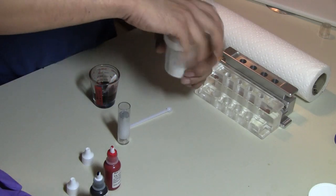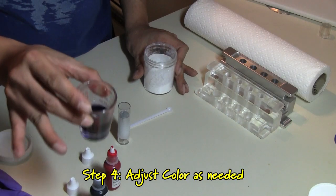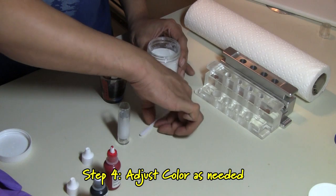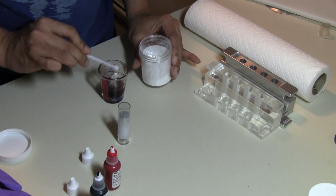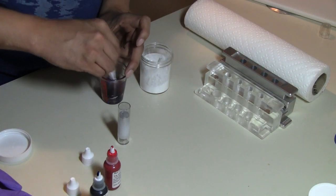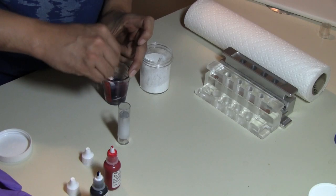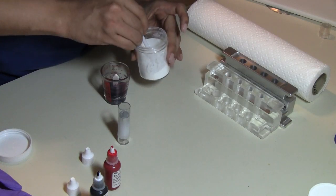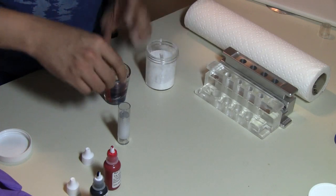Okay, and then I'm going to lighten using some titanium dioxide. As you can see, it's kind of like a grape color right now. So I'm going to add my titanium dioxide to lighten. I'm going to start with 1 scoop of my 15cc. Mix once again. I'm just going to eyeball this until I get that periwinkle blue color, or lilac, periwinkle lilac. I'm going to add another 15cc.